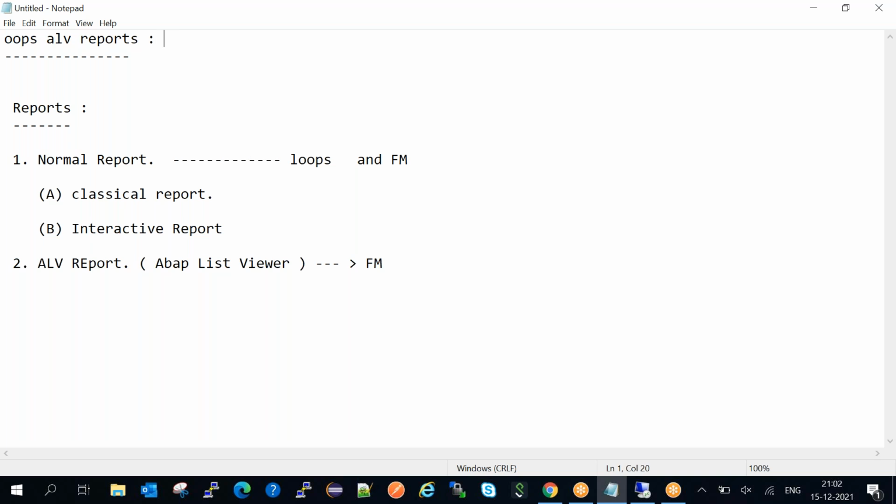But in OOPS ALV report, we are going to use the methods of the class. We can display the ALV report in the form of a grid or list.